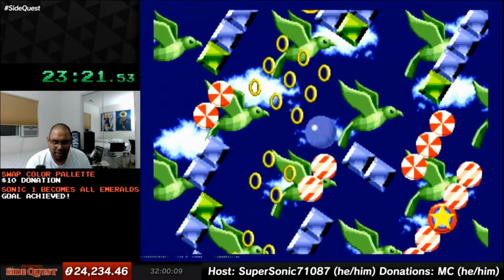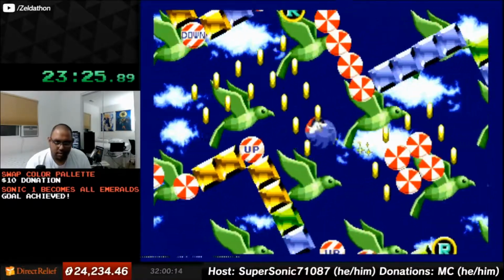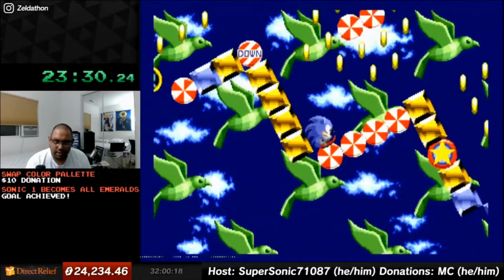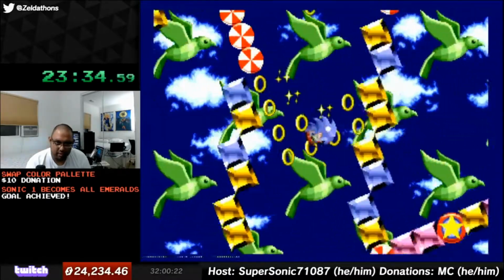Alright, so this is special stage 4. I'm gonna let it rotate this way, and then just make sure I drop into the arrow. Yep.